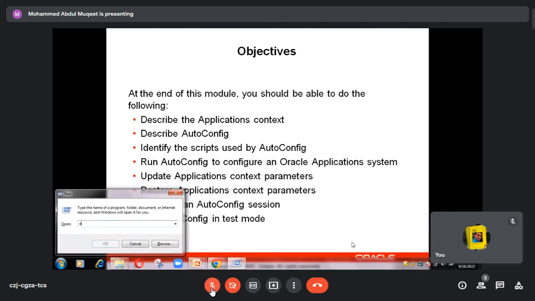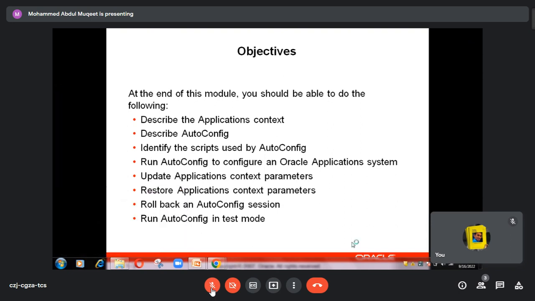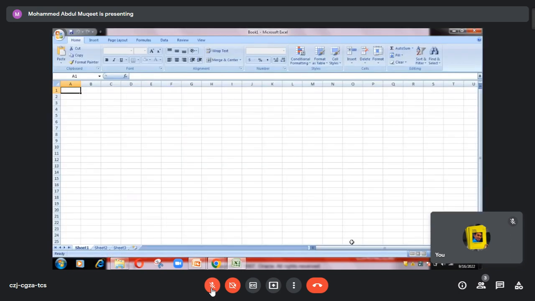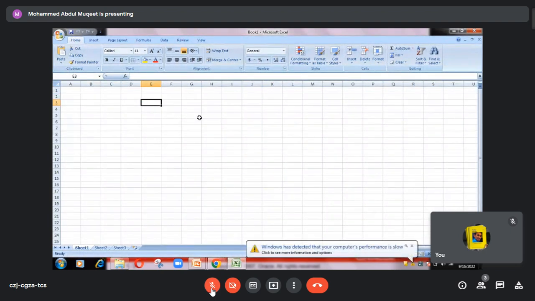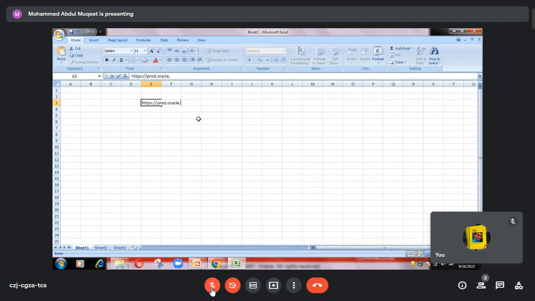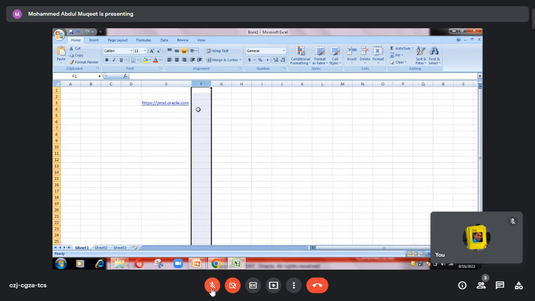Let's say I have https://prod.oracle.com. This is my production URL, for example.